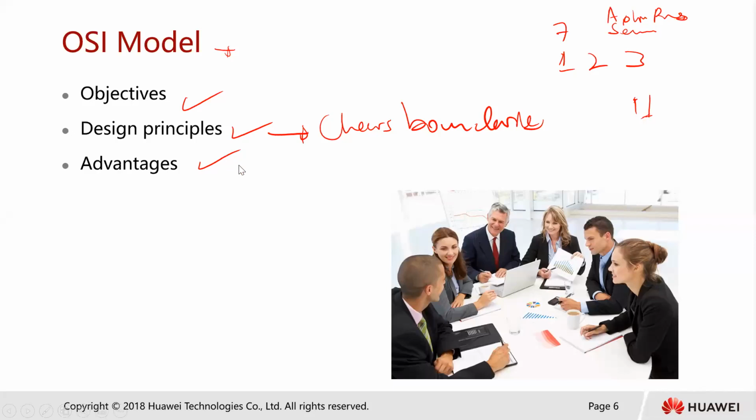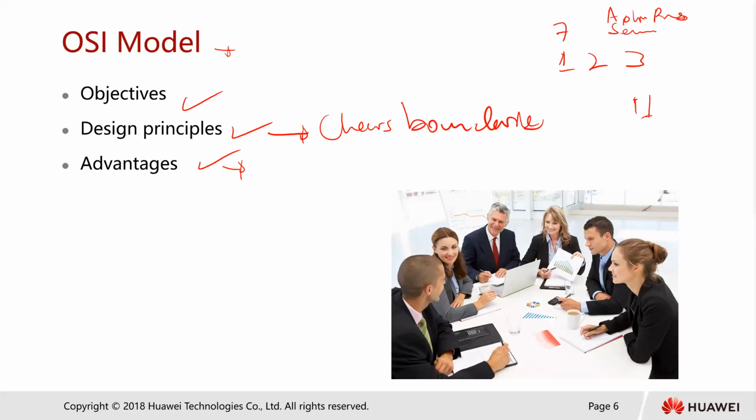When it comes to the advantages of the OSI model, because it is designed using layers, it helps us to simplify network operations. It also helps us to have a standardized interface and also supports plug and play devices. You have different vendors, Cisco, Huawei, Linux, and you can bring those vendors, you can just plug another device onto the network, configure it, and you are good to go.